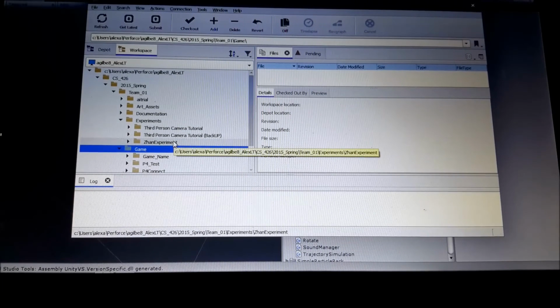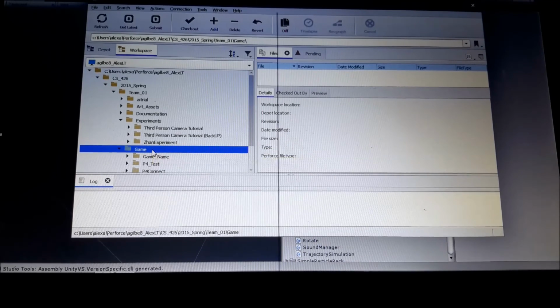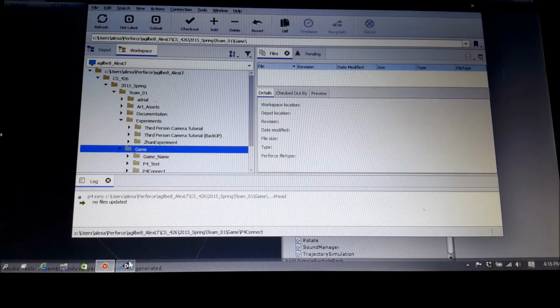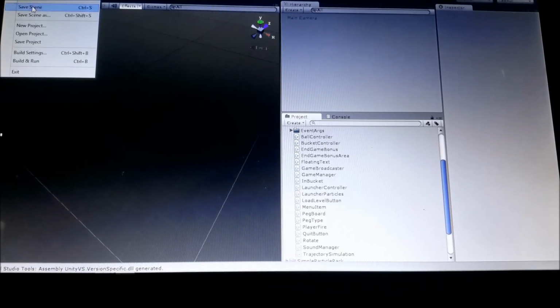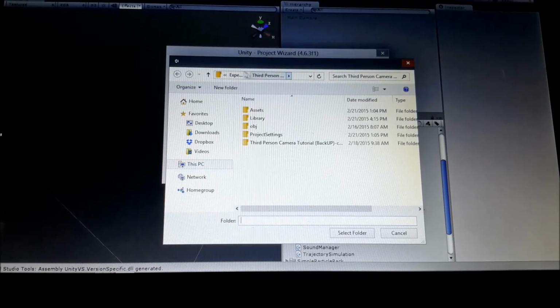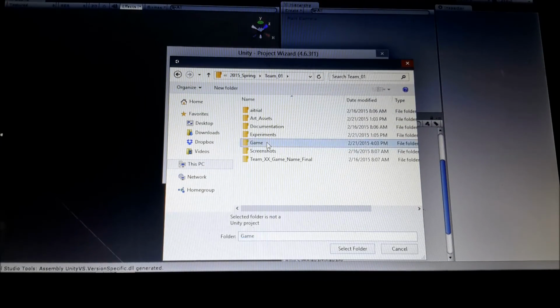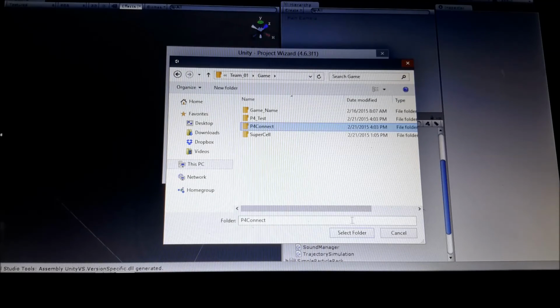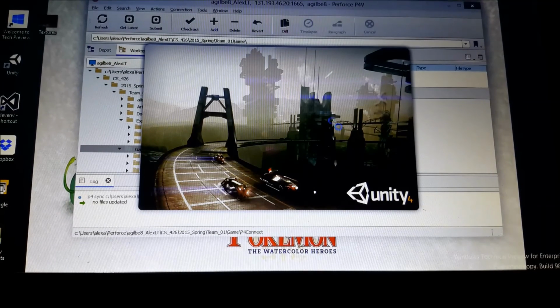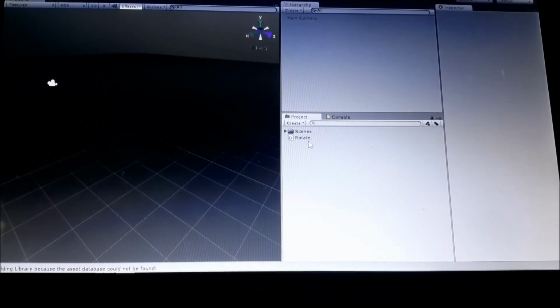Hi, I'm the artist for Team 1, and I'm going to apply a texture to the rotating cube. I heard Alex did some work, so I'm going to go ahead and get the latest revision of our project. And then in Unity, the project's already created, so I just need to open it up. I apologize for not having a capturing software on this machine, but I think my camera will work fine.